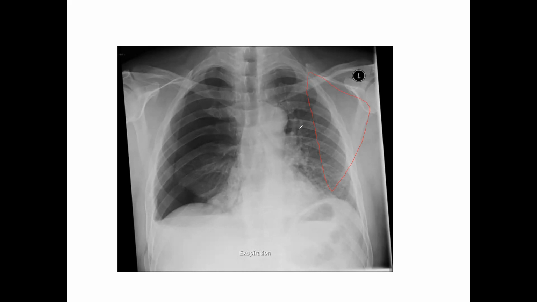One thing that's a little bit different: you notice these little vascular markings extend all the way to the chest wall. Over here, you'll notice the vascular markings extend and then they stop. There's a distinct line that you can see pretty much right here. There's also a little bit of separation in a line where you've got your scapular line. There's also a line where you can see the edge of the lung.